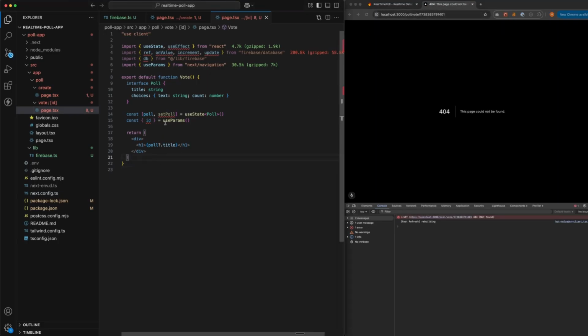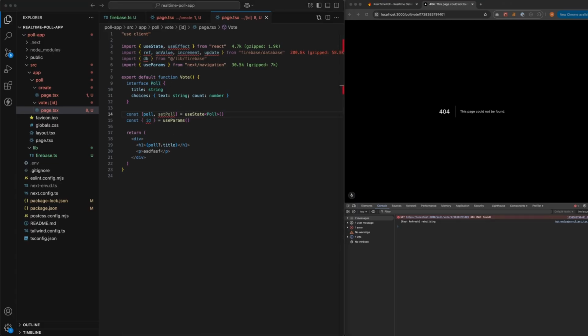This page is broken. I think it's because there's nothing here, so let's just do a P. What happened? This is not found. I think it's because we're not actually pulling anything in there. What did I do? This page doesn't exist.